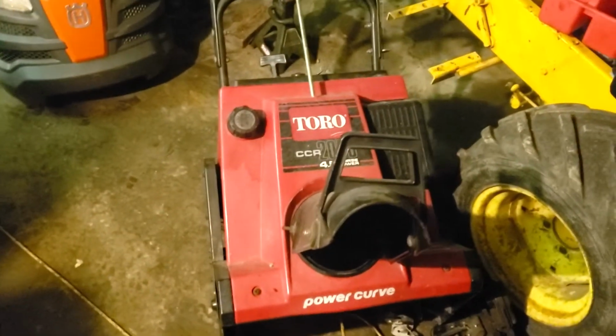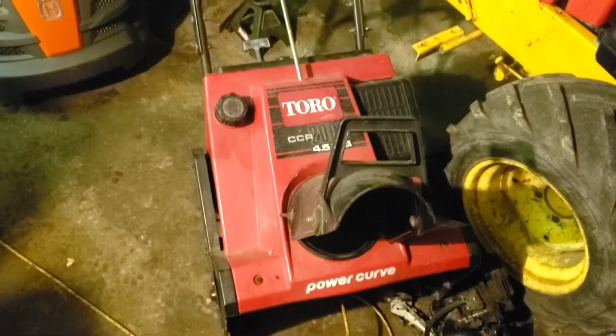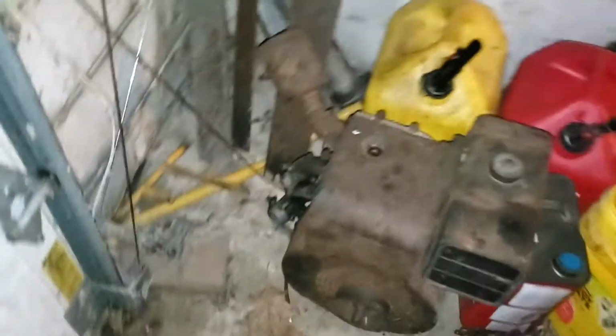And finally, we have this little Toro CCR 2000. Nothing really wrong with it. Just use it to snow blow the driveway. Oh, and there's also a Honda push motor back there and an old air compressor. But other than that, that's about it for the garage. Oh, I keep forgetting about this one because it just kind of sits here in the corner. Turn the flash on so you guys can see it.